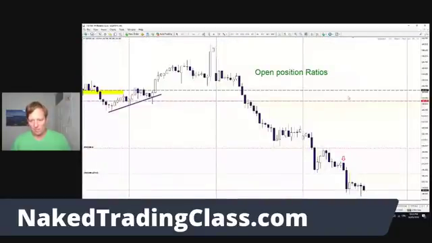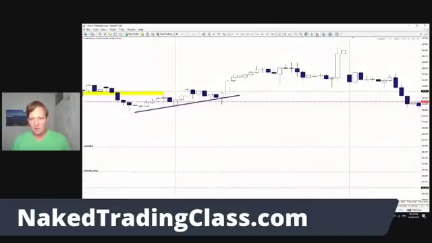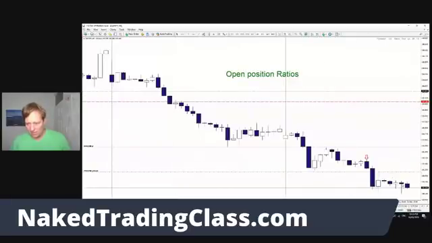Here's another trend continuing. We have the same thing going on that I showed you on the pound Swiss. It's going on the pound yen right here. You have a kangaroo tail. The next candle didn't trigger. If you're looking to go long here, you'd put your buy stop above the high here, right? I wrote about that in the Naked Forex book. If you haven't seen that, that's cool, but it's in the book.